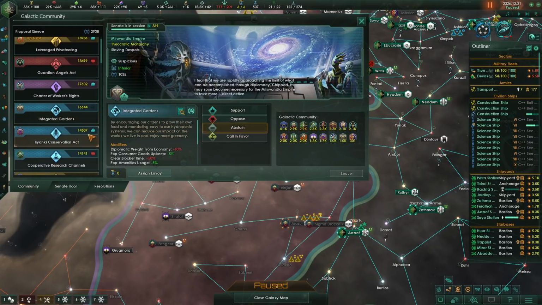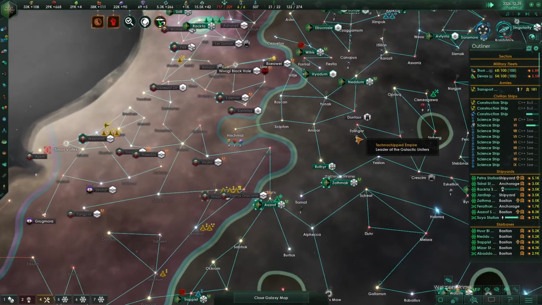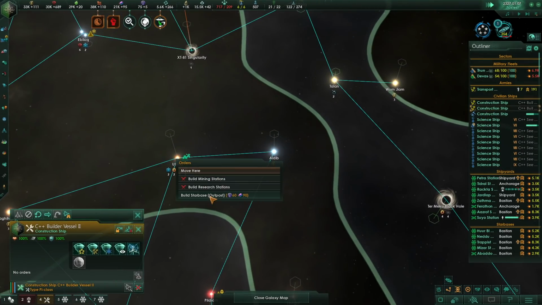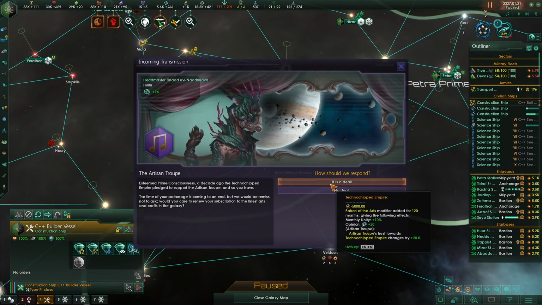There's some... What is this? Integrated Guardians. Oh, Integrated Gardens. Right, I think I was opposing this before. Yeah. And we'll oppose it again. It'd be nice if it would, in a sense, it would be nice if it remembered your previous vote, but things might change. Debris has been analyzed.